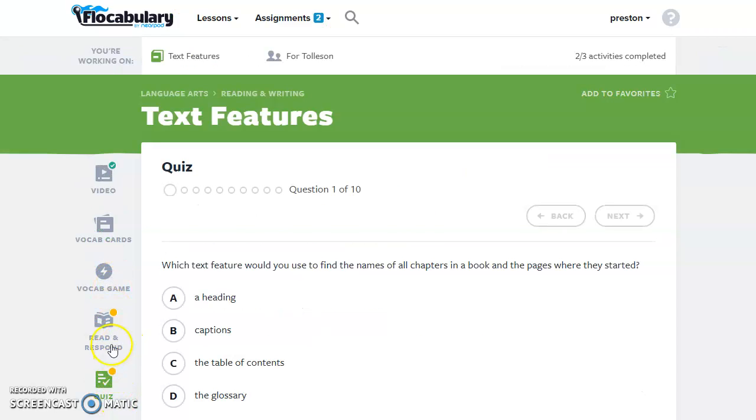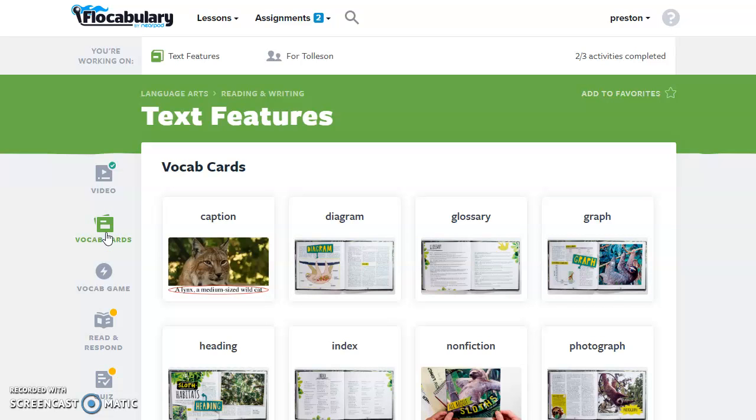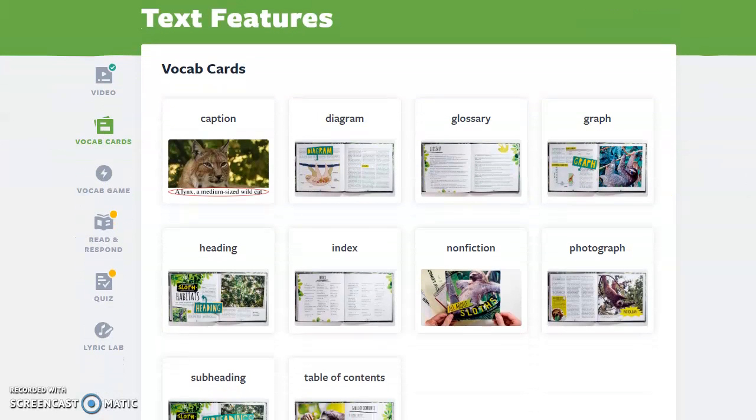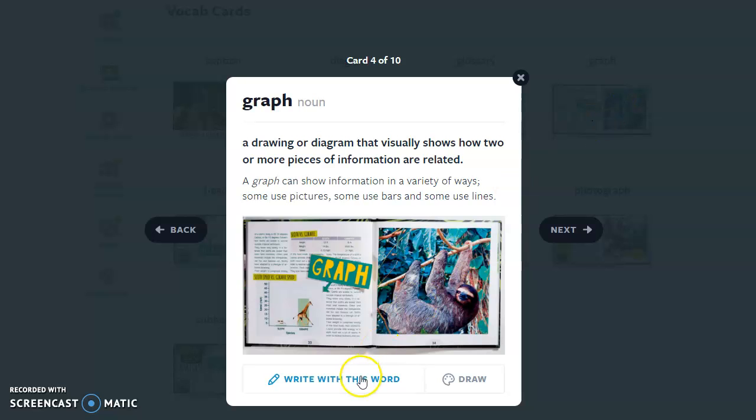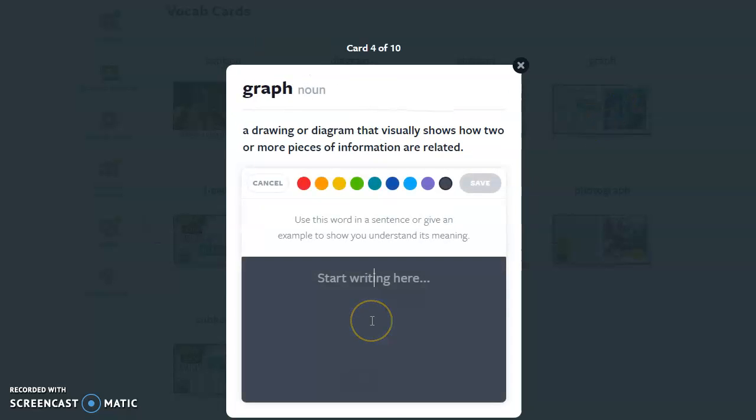The one thing that really blew my mind and that I loved was the vocabulary cards. So these are vocabulary cards for this assignment that are already pre-made. But what he can do is go in, click the card, write this word, write whatever he wants to write about.